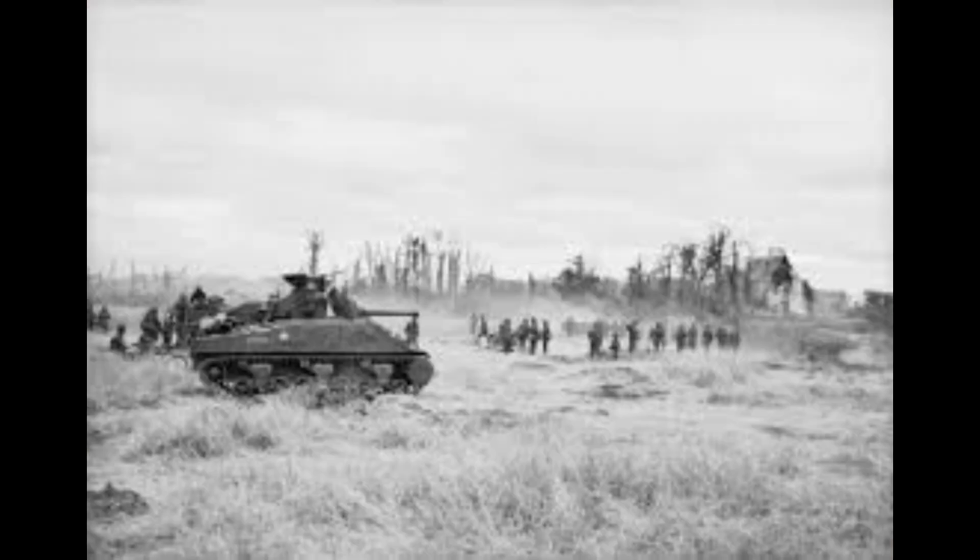But as the war dragged on, German officers began to see the Sherman differently. Reports from the Eastern Front had already shown the danger of Soviet mass production with the T-34. Now, in the West, the Sherman represented a similar threat. For every Tiger that rolled out of a German factory, dozens of Shermans arrived in Europe. German tank crews grew frustrated. They might destroy several Shermans in a single engagement, only to be overwhelmed by sheer numbers.